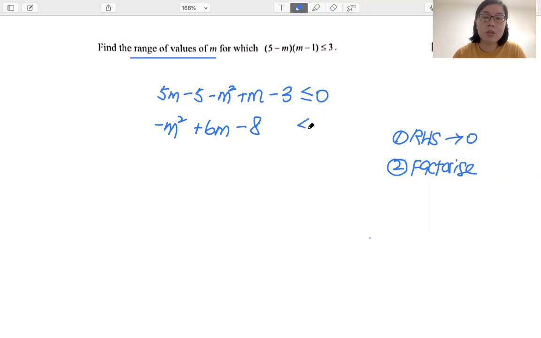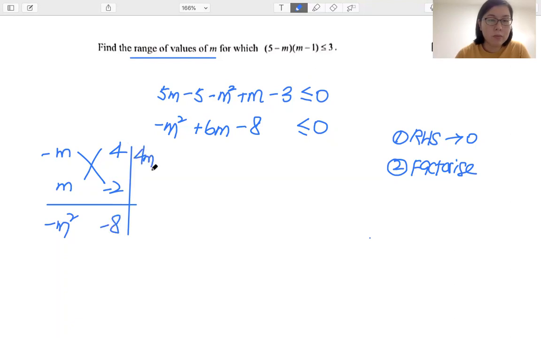Followed by m term, followed by m term, and then a constant. So to solve this, what we're going to do is, we're going to do it by the cross method. We're going to do that. And then we have four, two here. So we'll put a negative here, put a negative. Let's do a check. This is negative m square. This is negative eight. More m, two m. Add up together. Everything falls in place nicely. So negative m plus four. First factor. Second factor, m minus two. As then, equals to zero.